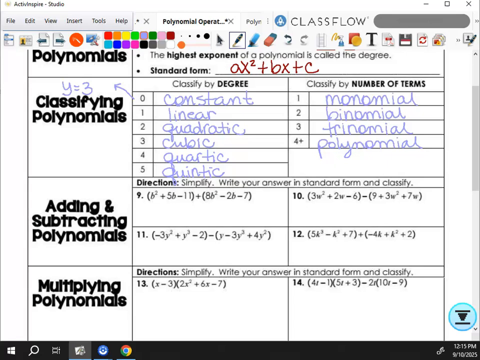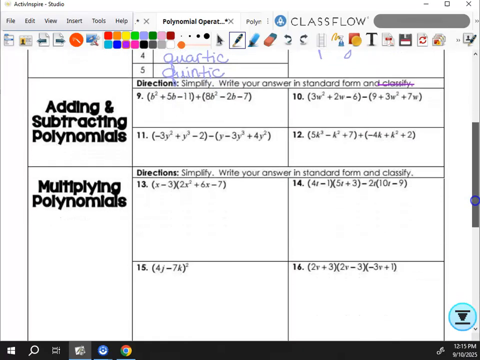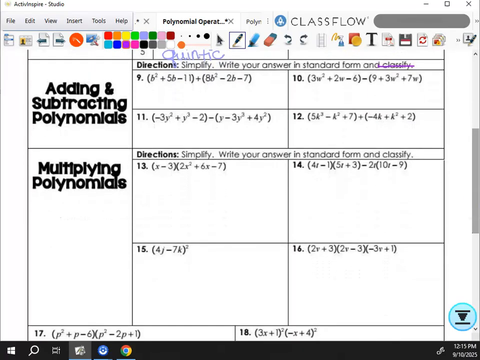All right, so it does tell us in these directions to simplify and classify. We're not going to classify them. And if you look at the key, I didn't redo it. It's somebody else's key. The words are there. You don't have to do that. We should just know what they are. It's fine. So we'll just mark out that classify part. So the first part's just adding and subtracting, which should be fairly simple for you, but we're talking about it because there are some very common mistakes that happen that I'm trying to help you avoid.